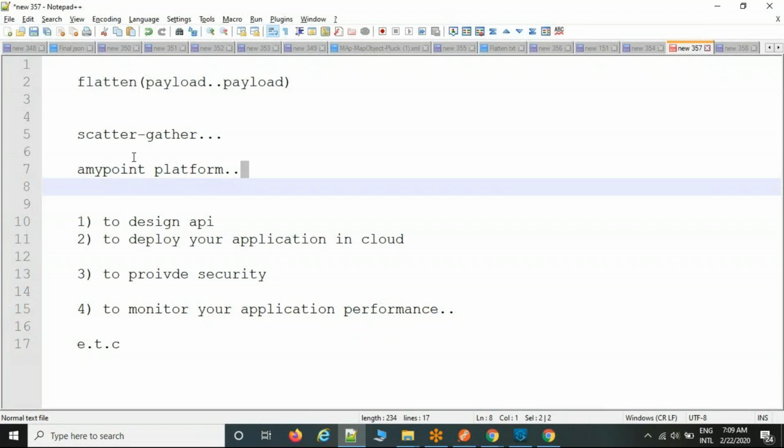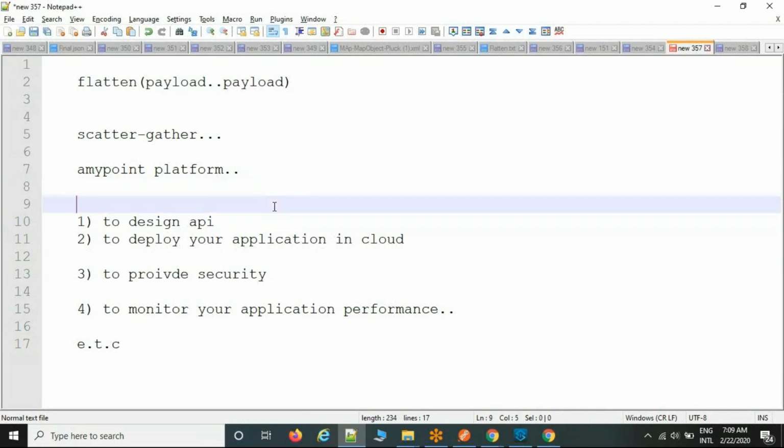Whatever we are doing here, the same you will do in real time also. How to deploy, provide security, and design APIs, whatever we are learning here, the same you are going to do in the project, with the same editor and same tabs. The only difference between paid and trial version is that your account expires after 1 month. In a real project, they buy the product, because this is a completely cloud-based application. Cloud-based applications are very costly, most expensive, so that is the reason every user starts with a 1 month trial version.